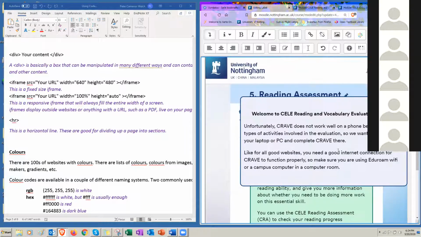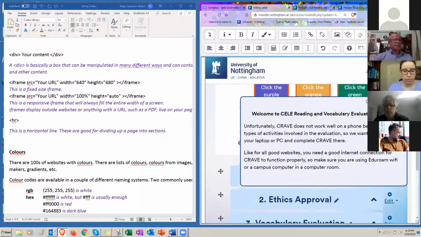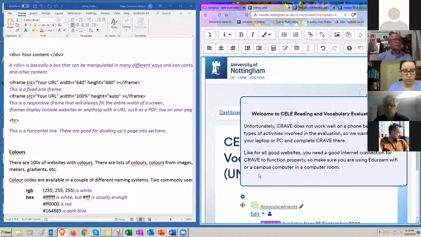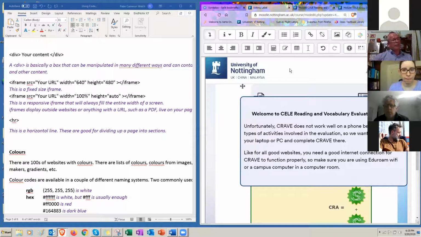So there's the page that I had before, which has a large, just ignore the notice. So now what I've done is, I need to save it first.